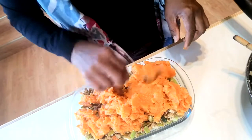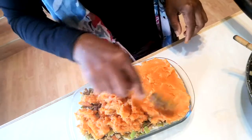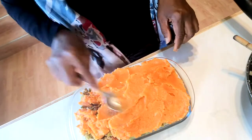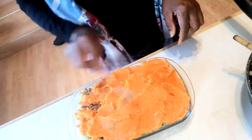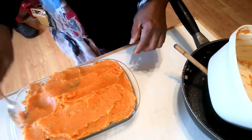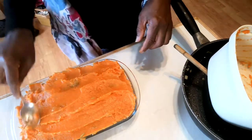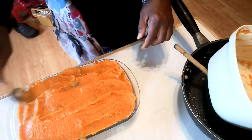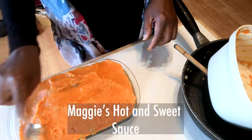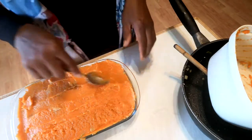These are a bit of the seeds but they're all right — they're not going to kill us. I've just removed the skins and mashed them together. I didn't even have to mash because it's really soft — I just used a spoon and mixed them together. I've seasoned them with a bit of Maggie's hot and sweet sauce, basically because I want some flavor in my mash but I also want to enhance the sweetness in the sweet potatoes.